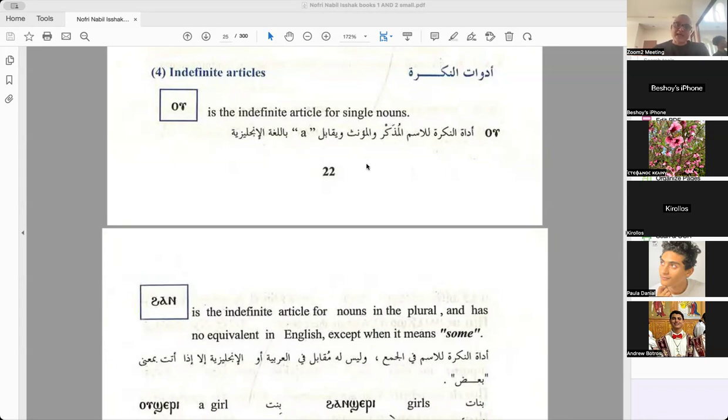So in Coptic, we use u to reflect a. So u here, this one here, okay? That's why you hear of this u a lot. Now in English, we say a boy, a book, a laptop, a church, a car, a bus, but there's certain words we do not use a. For example, glory. You don't say a glory. Honor, you don't say an honor. Well, sometimes you see, but in general you don't. Truth, you don't say a truth, and so forth. So certain words in English don't take a. However, in Coptic, everything takes a if it's singular and not definite. So everything singular will take a.